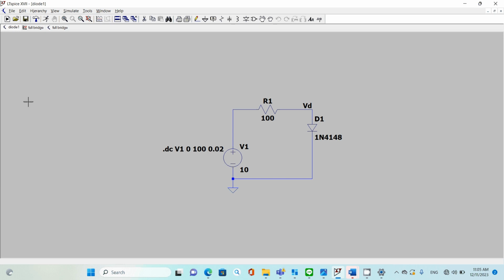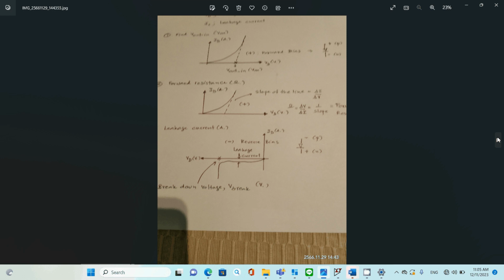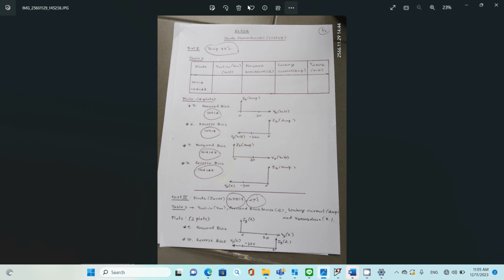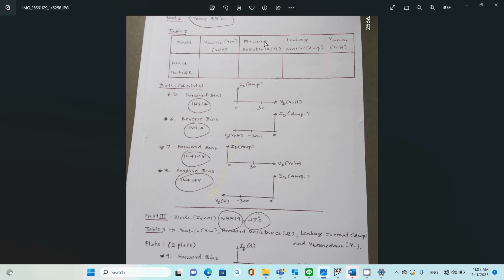As I mentioned before, for the lab you need to do three parts. One is you work on two regular diodes, the 1N914 and 1N4148.